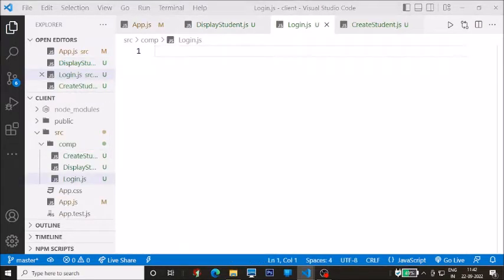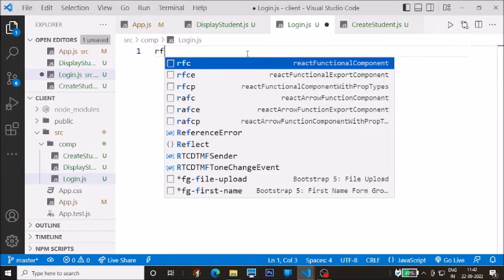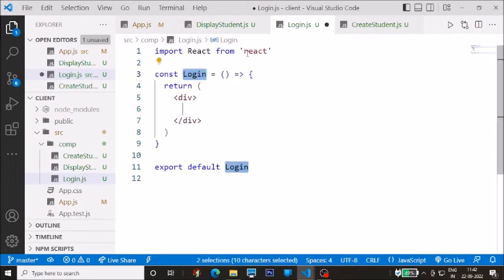What we'll do in login.js, we'll write the client side code for this, or my code which is in React. So first we'll write a React functional component with arrow function. Fine. So I have included my React.